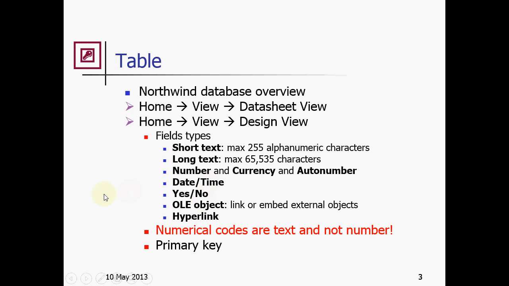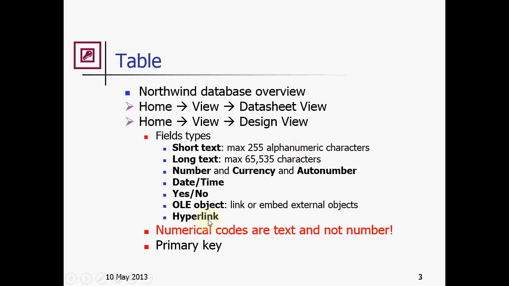Okay. OLE object. In case you want to insert an external object, for example, pictures, videos, audio, but also documents, other PDF. So for example, if you want to insert a curriculum in PDF for your employees, you can insert it. You can decide to link the object. It means that the object stays outside the database, or to embed it. It means that the object goes inside the database. If you choose to embed it, obviously your database will be very large. Because if you embed a lot of videos inside your database, it means that the videos are copied inside the database, and the database will start to be very large.